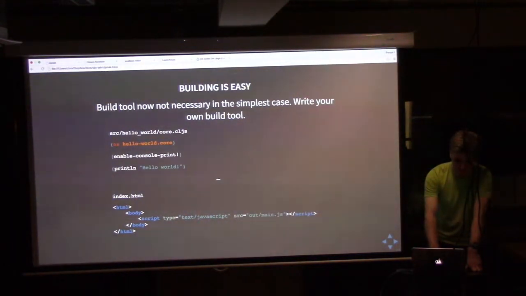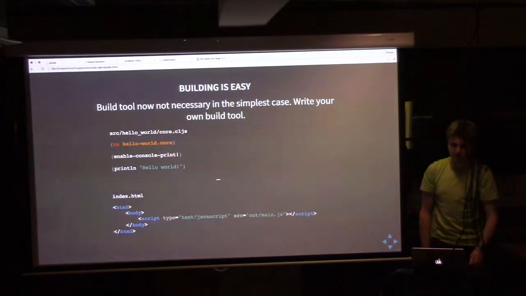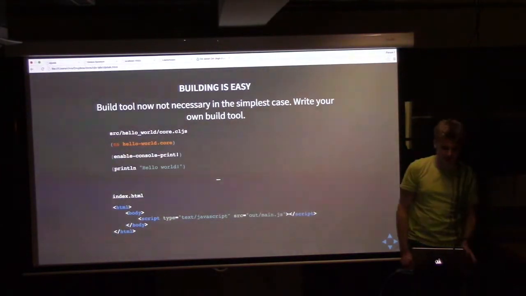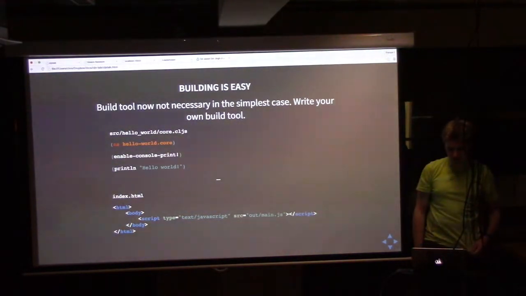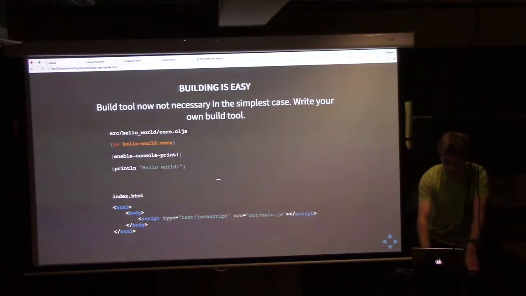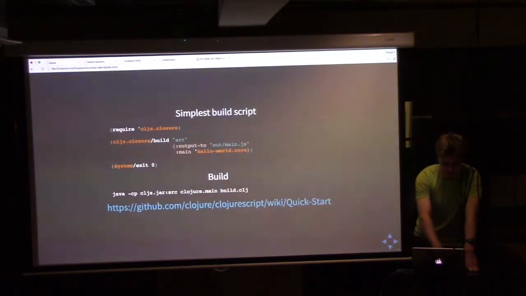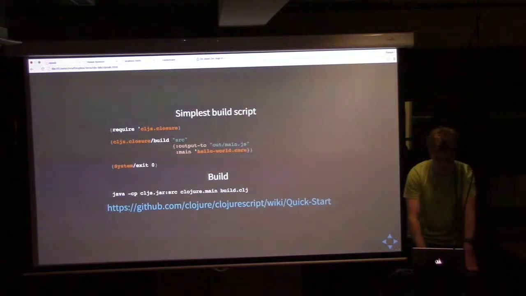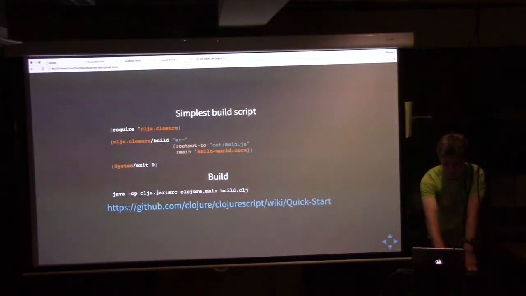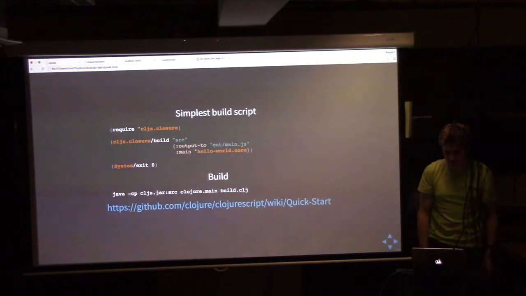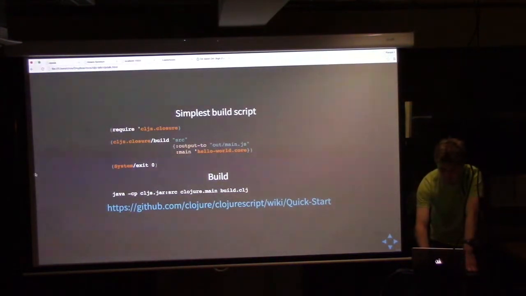And because in the last few weeks you can now build ClojureScript from a standalone jar, which means you can call it from any build tool that you use. So we create a build script in Clojure. It's like 5 lines long. It just says where your source directory is, where it's going to go, and what its main is. And you just build it with that one command. You can put that into your Grunt script or Gulp or whatever you choose to use.